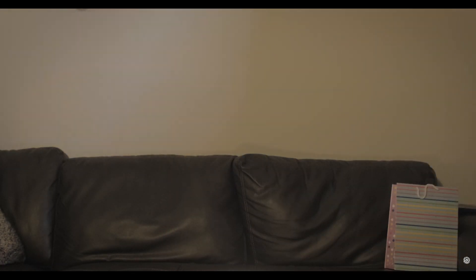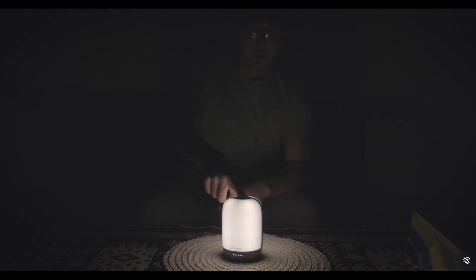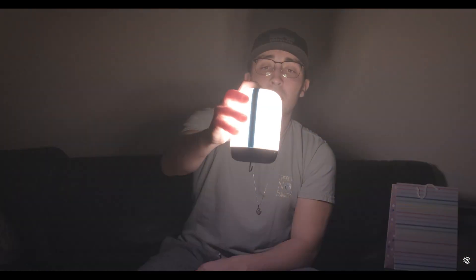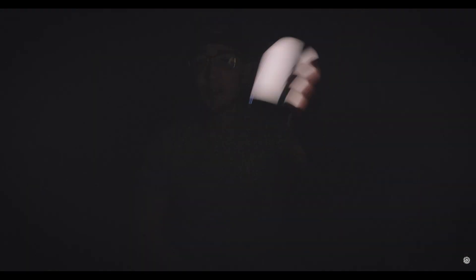Let's test it out — lights off. It hangs from the top of your tent. This is not the only mode: it has white, campfire, indigo, and dual color. When you shake it on white it goes to half brightness; when you shake it into campfire mode it starts twinkling. Can you see the twinkle? That's pretty cool — I love the campfire mode.